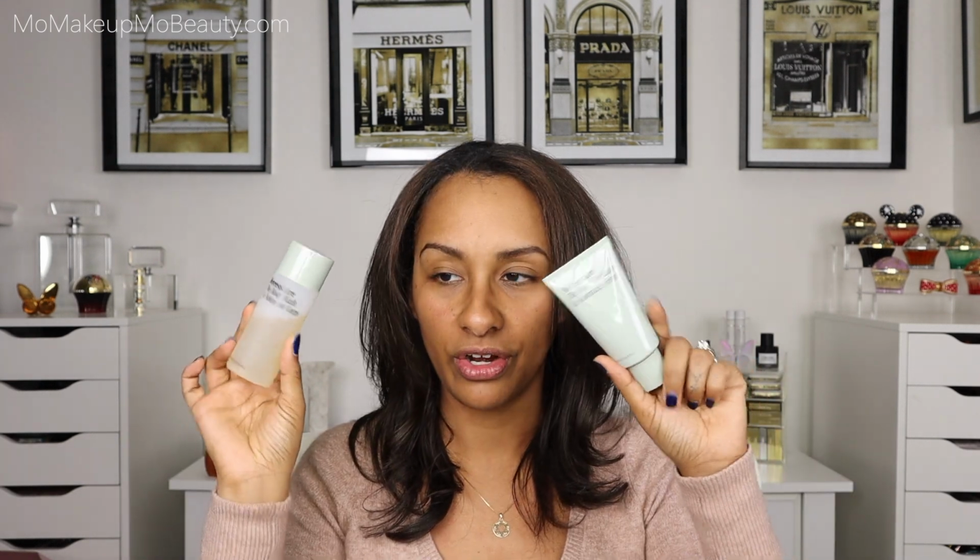The two other products didn't really blow me away enough to make me want to purchase them in full size. It's not that they were bad, they were just okay. That was the body wash and the exfoliator. The exfoliator, I don't feel that it exfoliated me, and you have to be careful with exfoliating because you can get micro tears, and you don't want to over exfoliate and strip and hurt your skin either. But for what it's supposed to do, I didn't feel it did it for me. Just plain and simple. And that's okay, because there are plenty of other exfoliating products we can try, right?